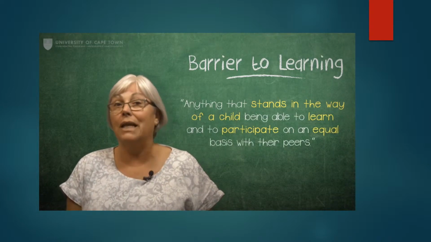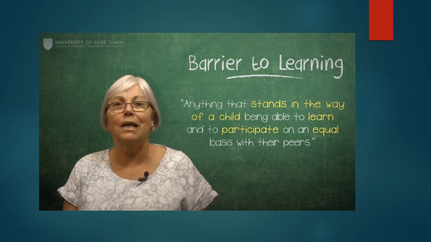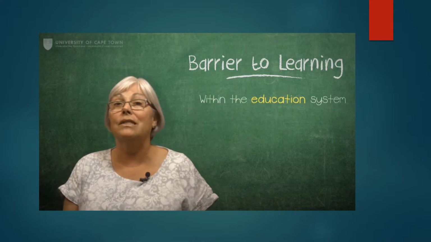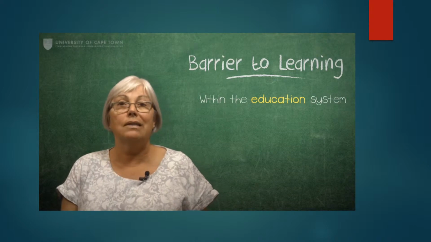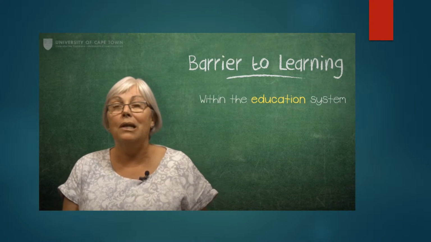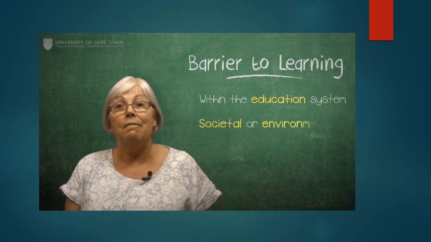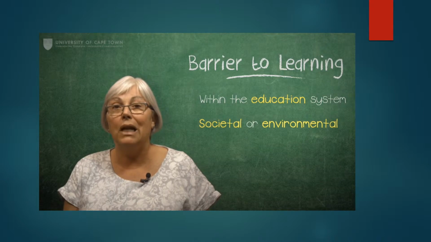Any child can experience barriers to learning and participation at any time of their lives. Barriers can be created by the education system itself. For example, many countries may have large class sizes, an inflexible curriculum, and a lack of resources. There are also societal and environmental barriers, such as extreme poverty, abuse, or neglect.